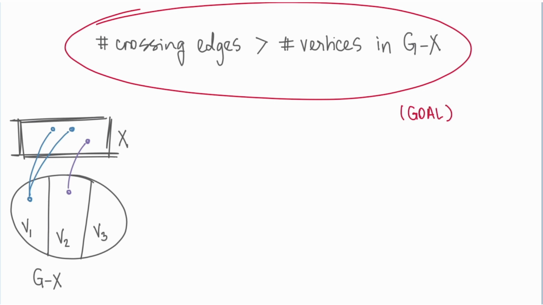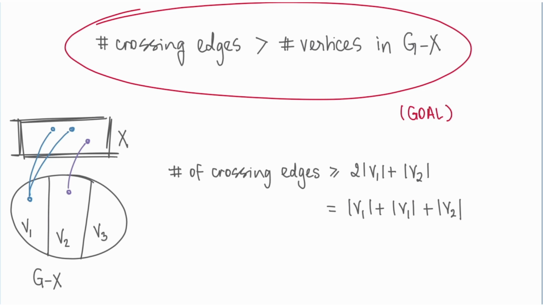Remember, we had this partition of the forest into three classes, which here I will denote by V1, V2, V3 for convenience. So V1 is the leaves and the isolated vertices when we focus on the graph induced on G minus X. V2 is all the degree 2 vertices of the forest, and V3 is all the vertices that have degree at least 3 again in the forest. So the first thing is that we have the number of crossing edges being lower bounded by 2 times V1 plus V2. This is just based on the fact that G has minimum degree at least 3. So these guys must have respectively at least 2 and at least 1 neighbor in X.